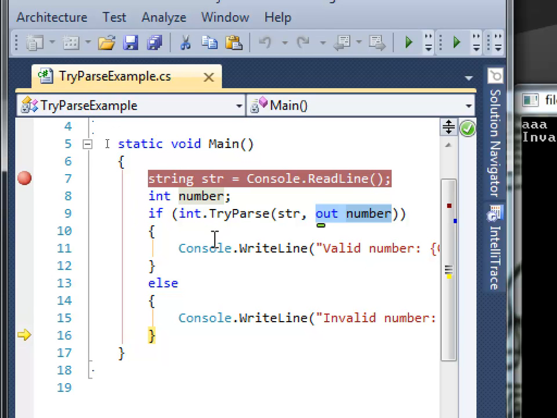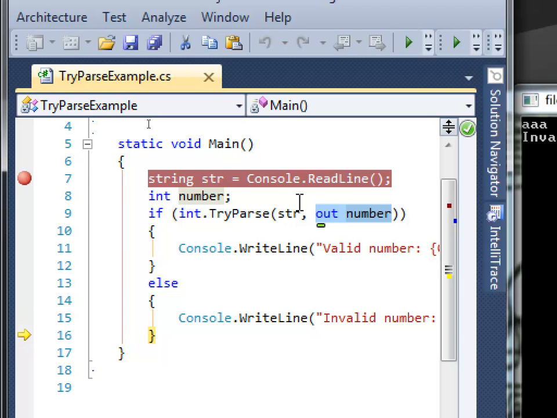Is this something like passing a parameter by reference? Yes. In fact, I think we mentioned it maybe when we were talking about data types and variables, that in C# and the .NET world, variables are split into two types, basically. There are the value types and reference types.